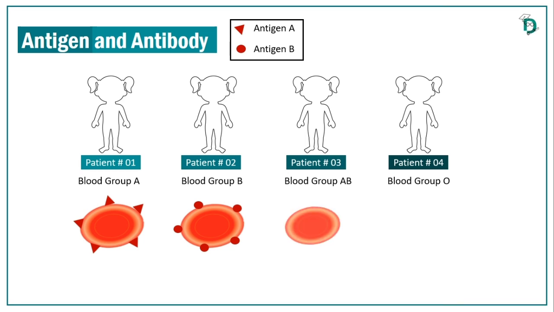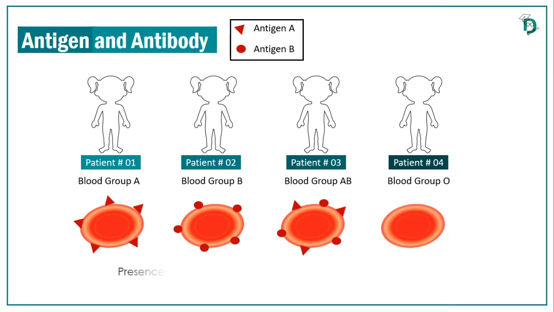So now if patient's blood group is AB, then what do you think? What type of antigens are present on patient's RBCs? Yes, you're right. Both A and B antigens are present. That's why blood group is AB. Then fourth person's blood group is O. O is just like a 0, means nothing. So neither A nor B antigens are present. So till now we can say that presence of specific antigen forms specific blood group.